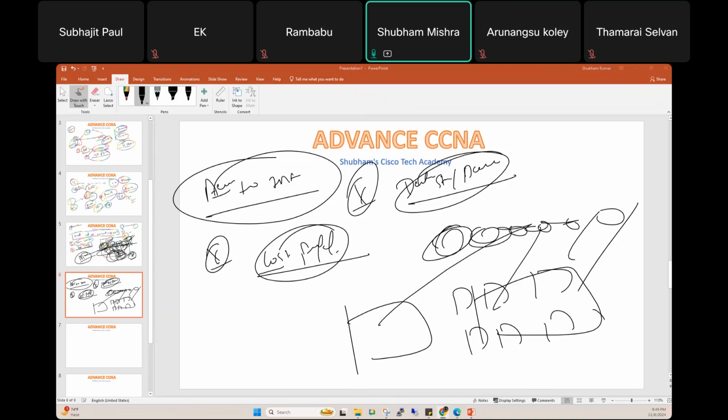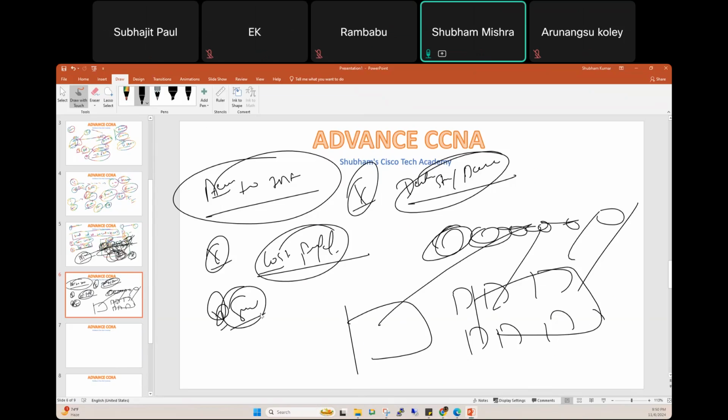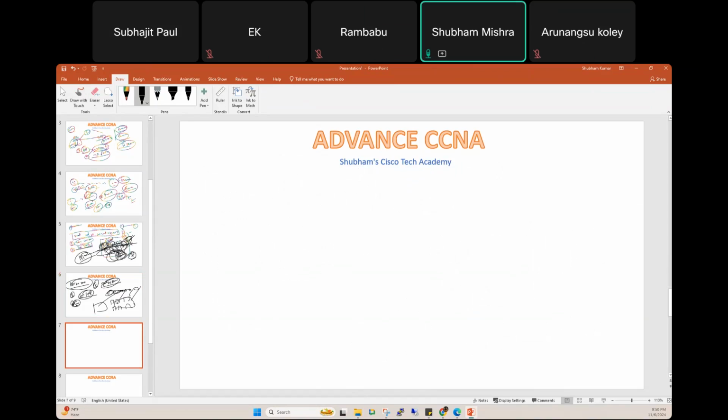Now, security and control. One more thing, security and control. Security and control means, whatever we are sharing nowadays, definitely we need security also. So our network also provides us security. There are multiple things, multiple tools, multiple technologies. By the help of these, we can secure our data. Getting my point?